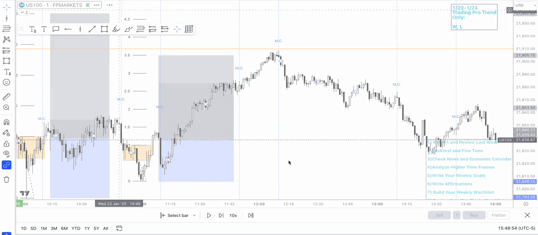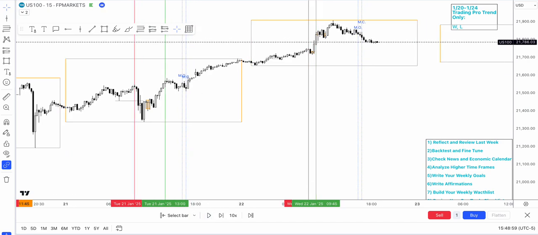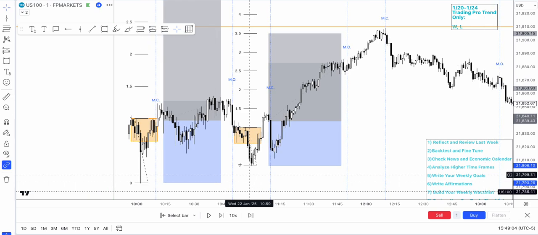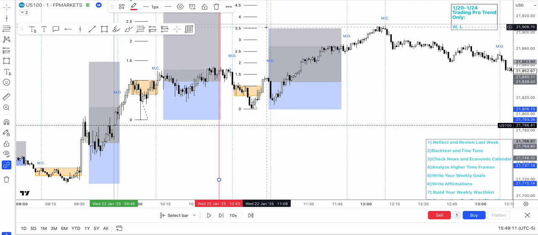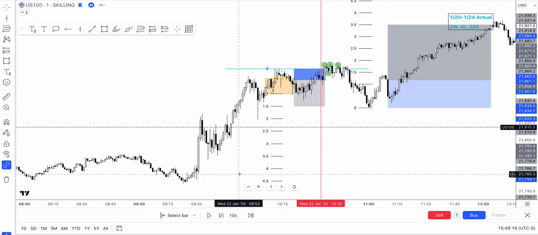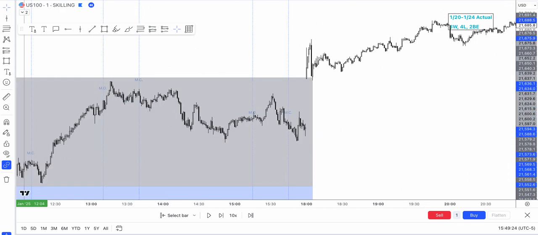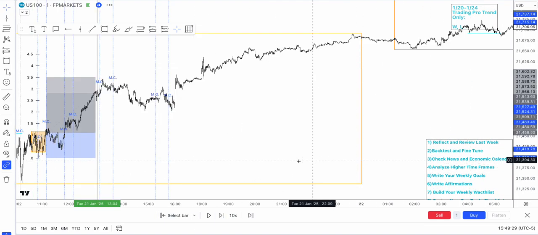Go to the higher time frame, let it play out a little faster. So it looks like at least this one, the middle one, was a loss. I want to say this one went through too, because in a different broker this was exactly 2R even, and the take profit would have just been barely hit, because I think I took this trade in person, but let me see. At least I might have had it marked during the week. I have to go back and compare Tuesday's results as well, compared to just now. Just backtest. Let me go back and move the replay bar a little bit for you.